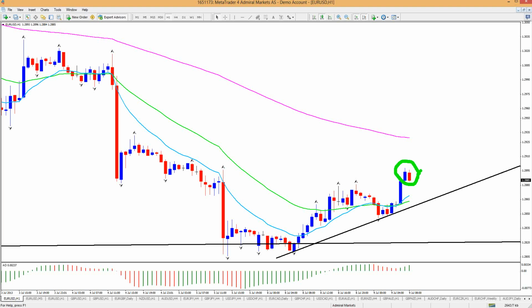All right, so let's go back to the euro and pound at the end of the hour and see how that happened, how the candles closed, because that is my preferred method of trading it, to be honest. So we can take a look again at the end of the hour.